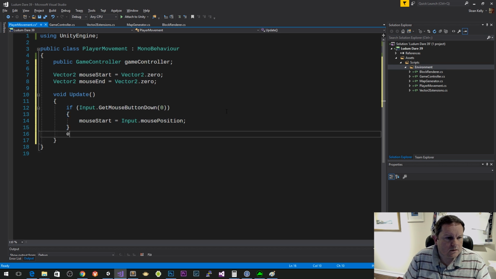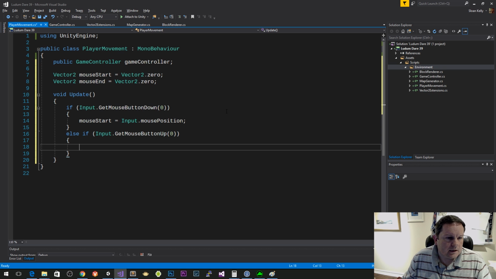And else if Input.GetMouseButtonUp(0), then mouse end equals Input.mousePosition.